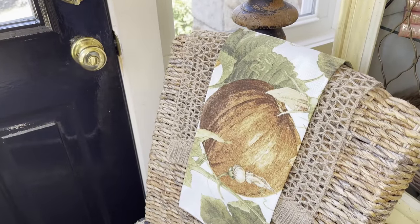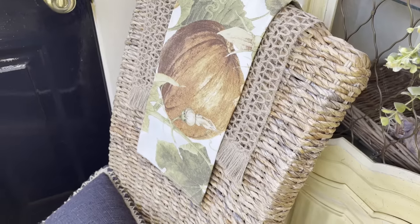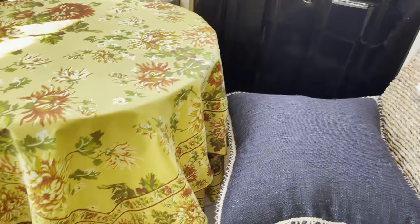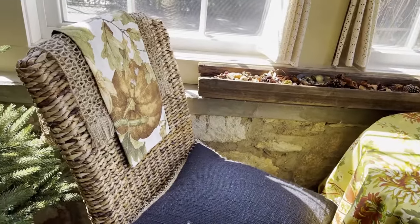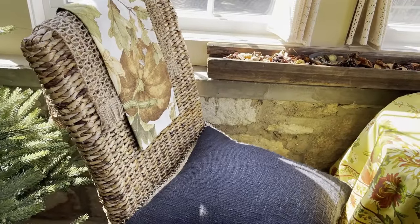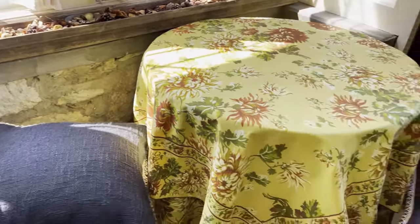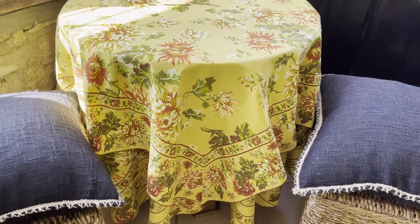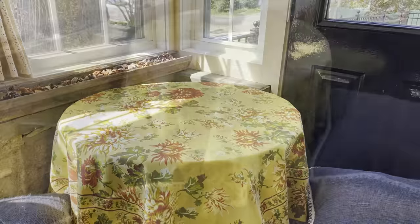So how I will be placing them is just over on top of another placemat. It's a jute placemat. I like the look, I like that weaved jute underneath and then having this pumpkin print on top of the back of the chair. And again, when we sit down, normally I'm the only one out here. I will place this down on the table as I eat my morning breakfast or lunch.